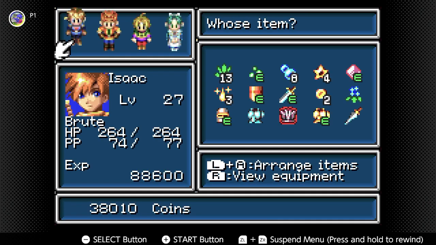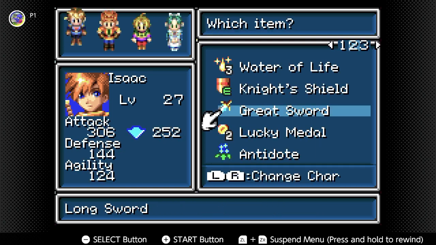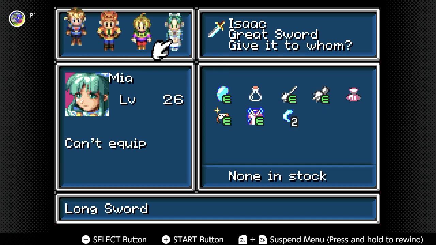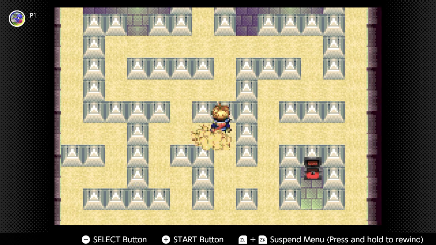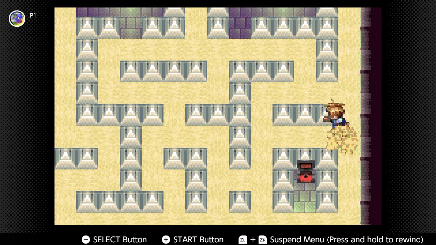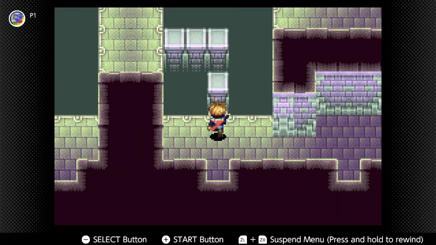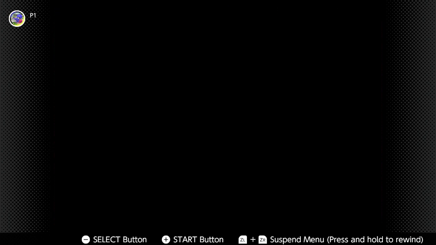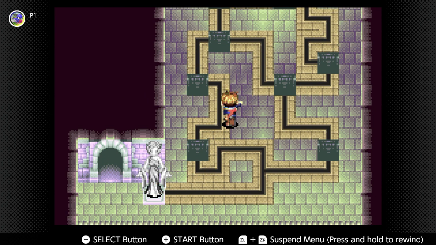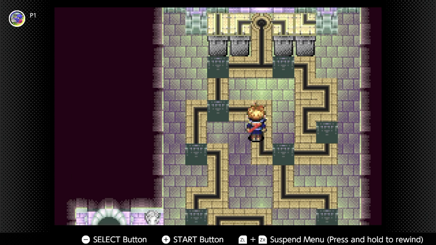Gaia Blade! Unleashes Titan Blade, huh? Yeah, sure, I'll give it to you. That's a slightly annoying room. This looks like it's going to be rather annoying to solve! I got it.